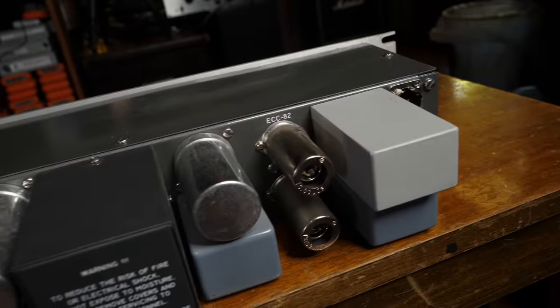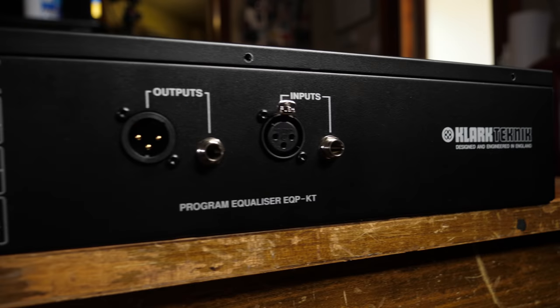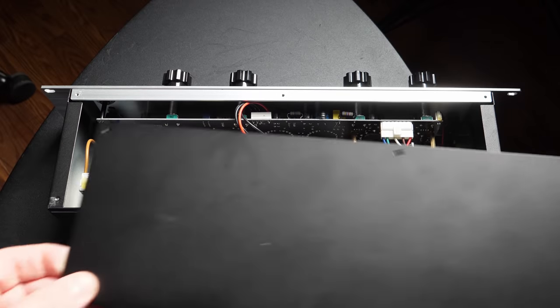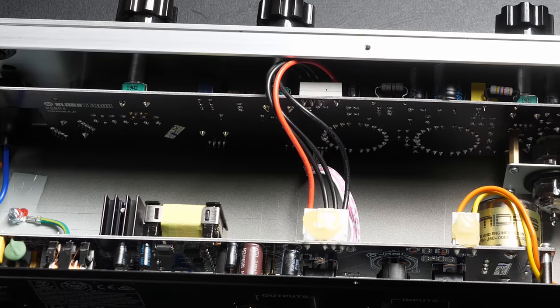The Pultec mounts a couple of massive transformers, capacitors, and three vacuum tubes. Look at the back of the Klark and where's the rest of it? I am noticing a distinct lack of components. Maybe if we pull the top off and look inside. Hello! Wow, there is an awful lot of air in there.